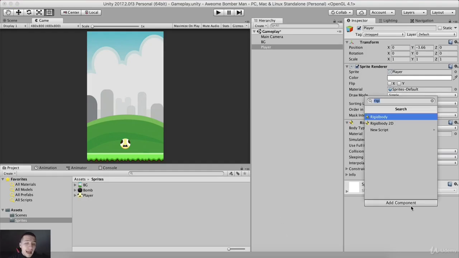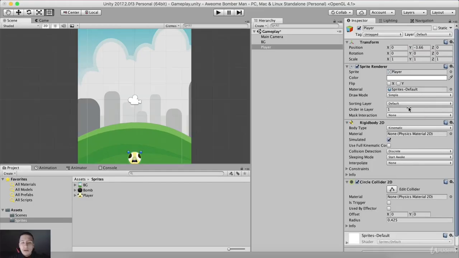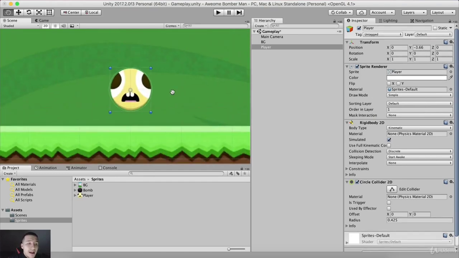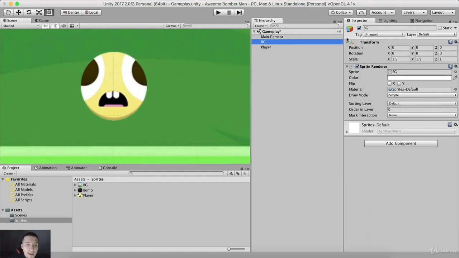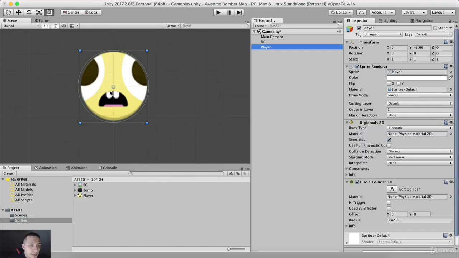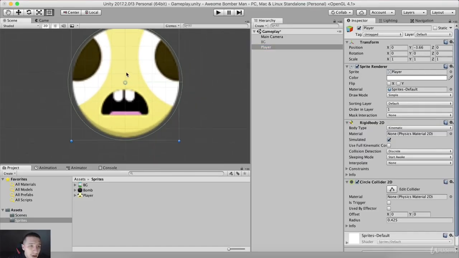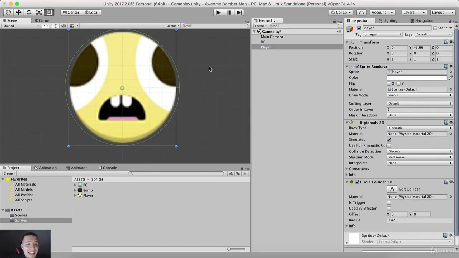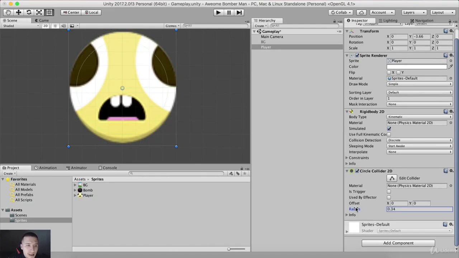I'm also going to click on Add Component and I'm going to filter here for the Circle Collider 2D and click OK or hit enter to apply it. Now, I'm not sure if you can see it. I'm simply going to turn off the background and select the player. You see this green circle around our character? That is his Circle Collider. Now I can resize the radius just a little bit more, something like this. My radius is 0.41 and this is an option in the Circle Collider.